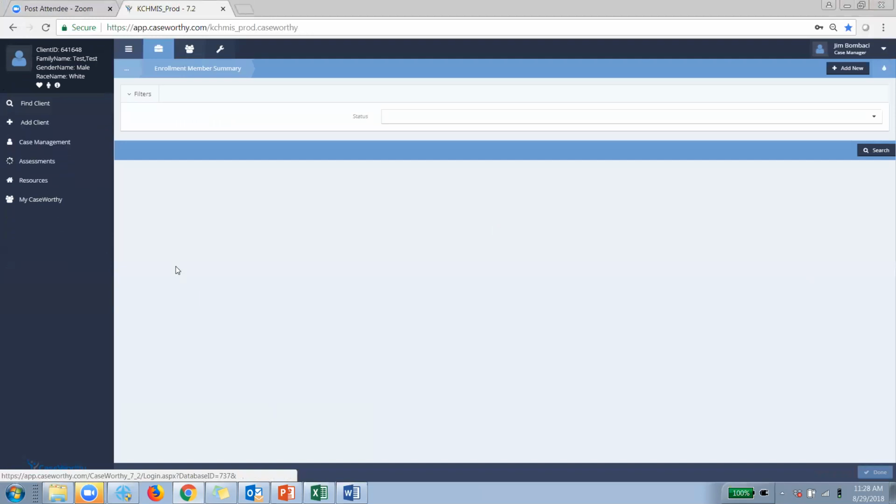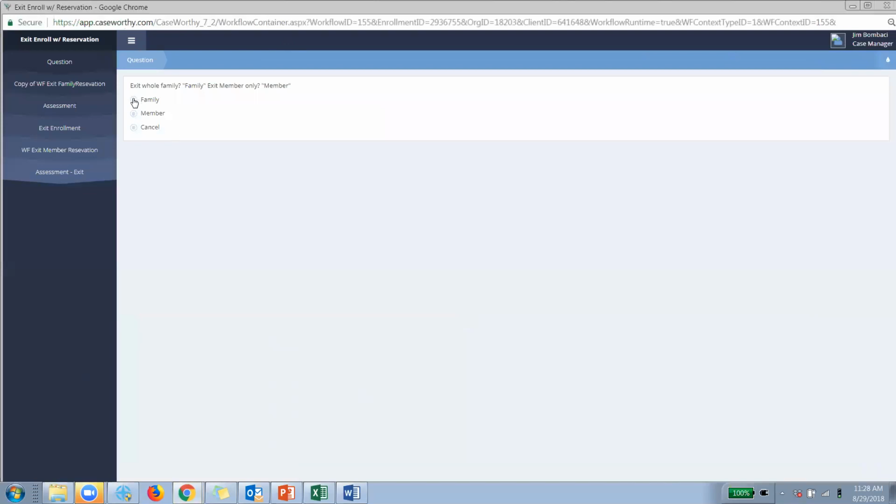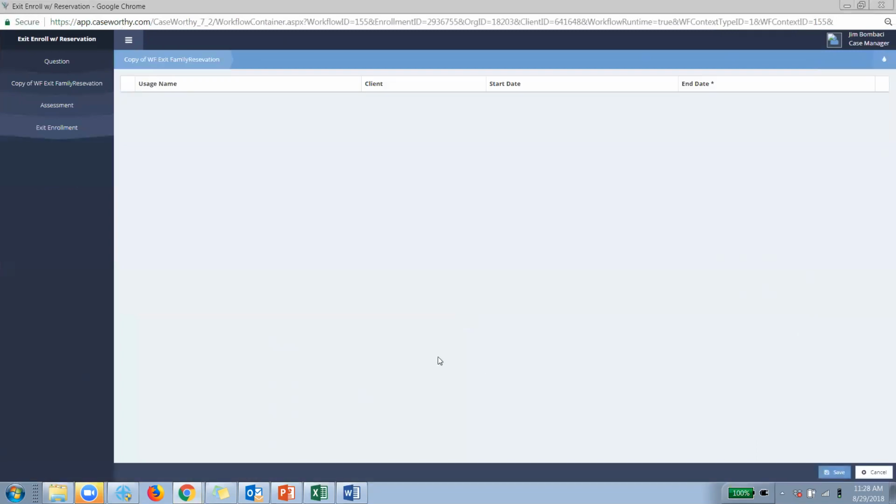Project enrollment. And then what I'm going to do is I'm going to do it without copying because it might have been the copy assessment feature that hung it up. All right, so now you notice this reservation screen is blank. That's because we've already supplied the end dates. If the system still saw the person as open, they would show you that their bed list is still open. That's fine. You can leave it as is because you don't want them open on the bed list.